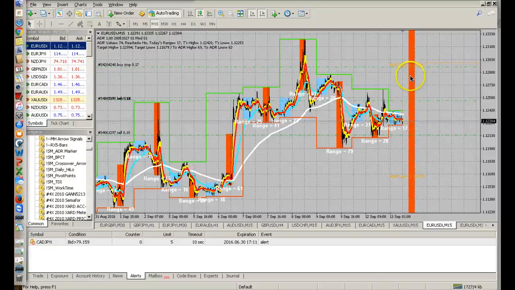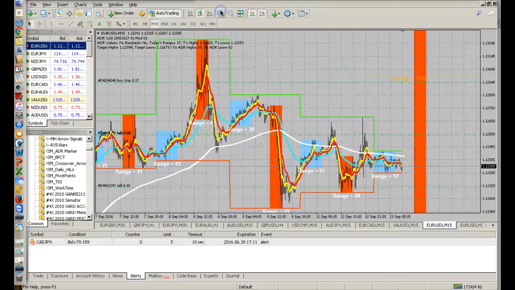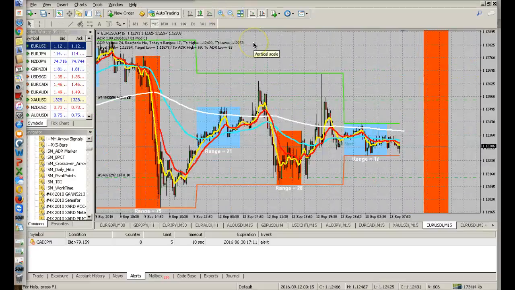So what they'll do is they'll do something like this, and then come back down, and then consolidate. Same thing here. If it goes all the way down, it has to give you back some of those pips, about 30, 50 pips. Consolidate. It does the same thing. That's it. So you just have to play it off the highs and the lows.